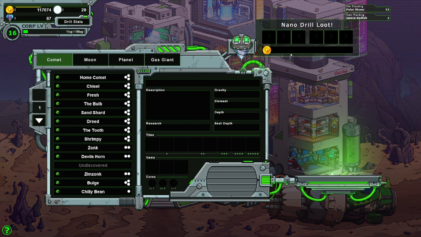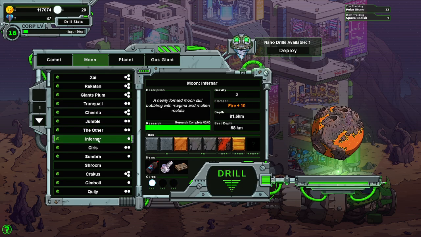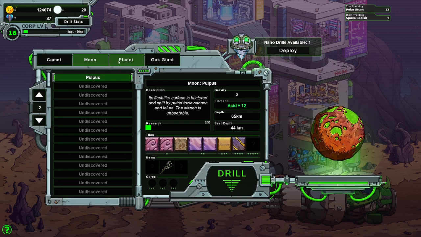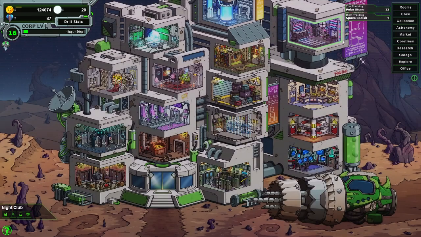Let's go to astronomy. Collect. What do we got? Oh, that's nice. That's nice. So it's not great. It's not brilliant, but it's far from terrible. So can I find... oh, I don't know. Whatever the planet is. Yeah, the planet that gives me this. Let's deploy the nano drill here. So it literally returns in like 5 minutes.